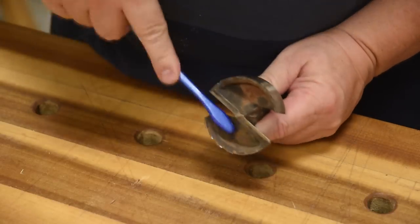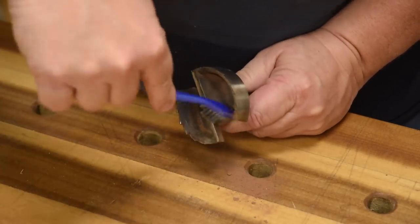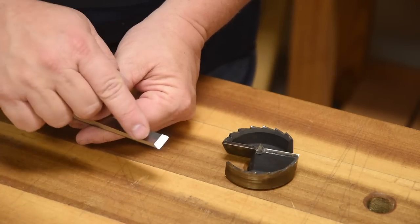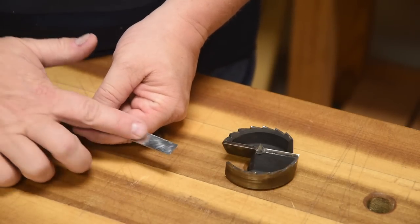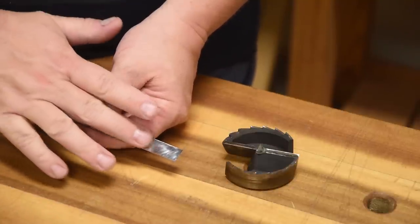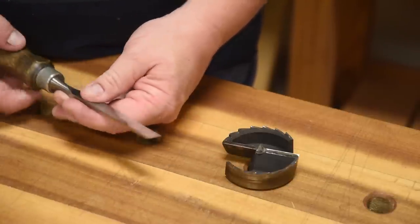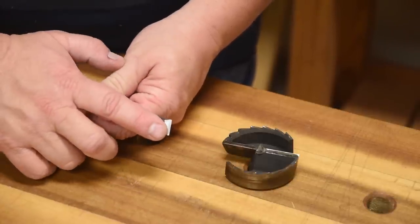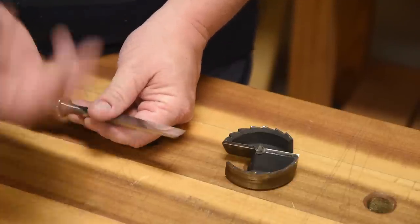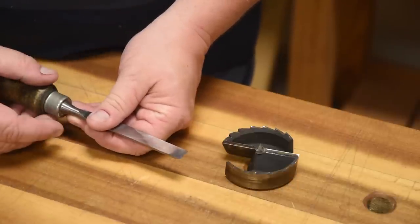First step is to get all that crud off of them - all the sap or anything, I've just got a lot of dust right now. Next we want to analyze the parts. If you look at any blade, what most of us do is we will flatten the entire back of a chisel or a hand plane, and that will be the last time we touch the back, except for when we're just removing the burr. Most of our sharpening happens on the bevel, for the simple reason it's a lot easier to remove a little metal on the bevel than remove a lot of metal off the back of the plane or the chisel.